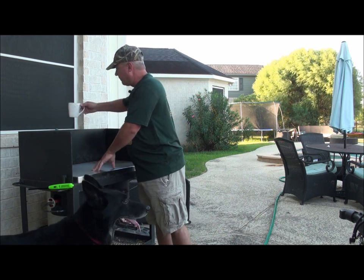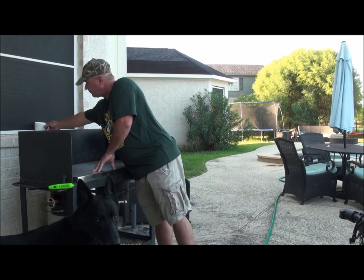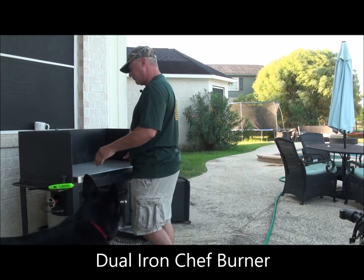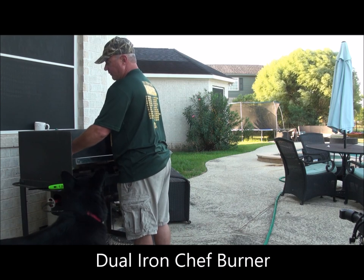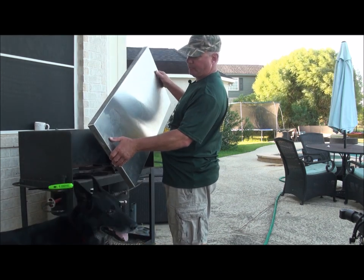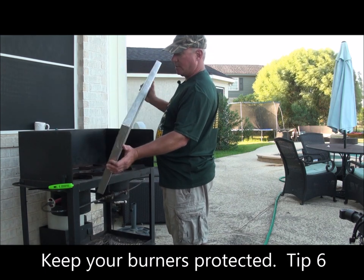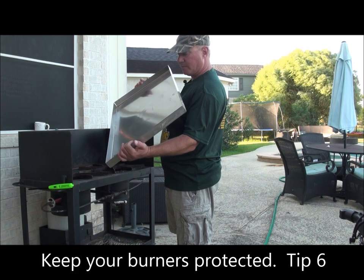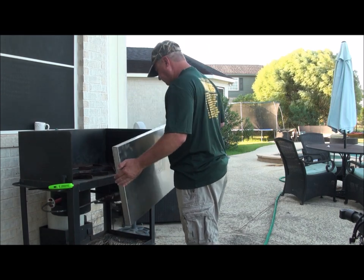But here we got my Iron Chef, dual Iron Chef. I've got a stainless steel top on it that kind of keeps the weather off the burners. It's a 304 brush. It's dirty because it's got grime on it. It's got Gator Pit etched into the middle of it there. You can maybe see it there, I don't know. But it's a nice brushed 304 stainless.